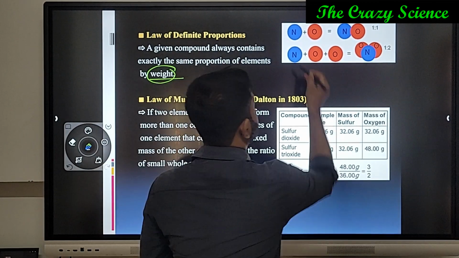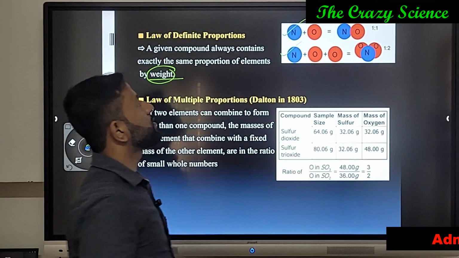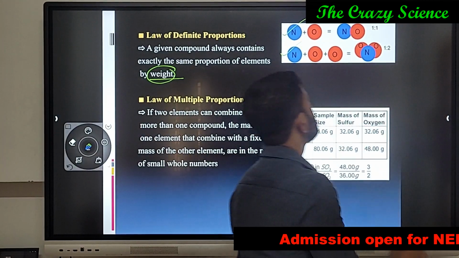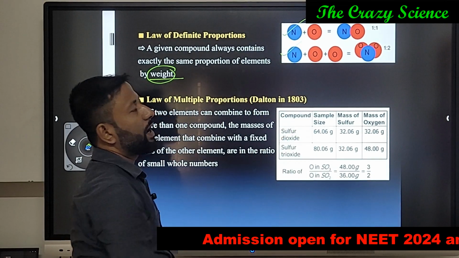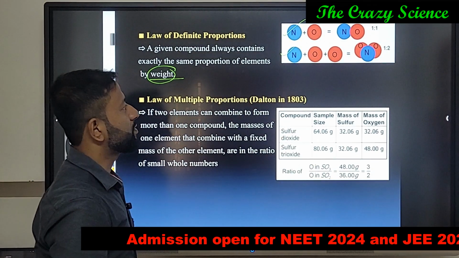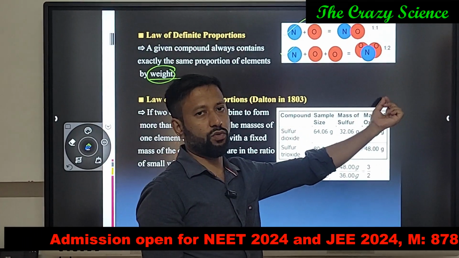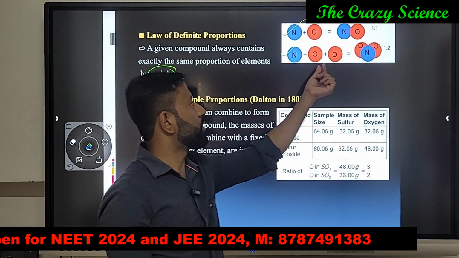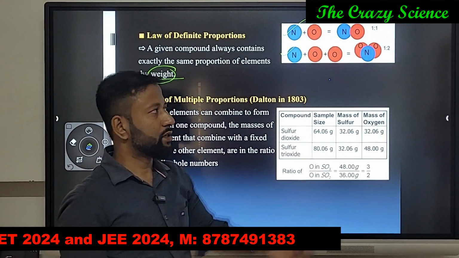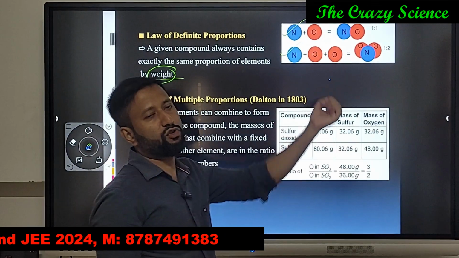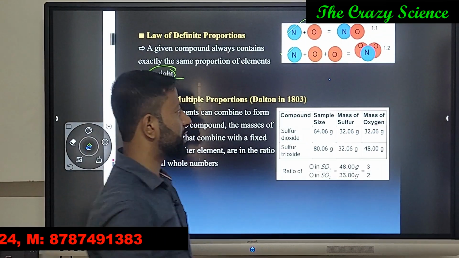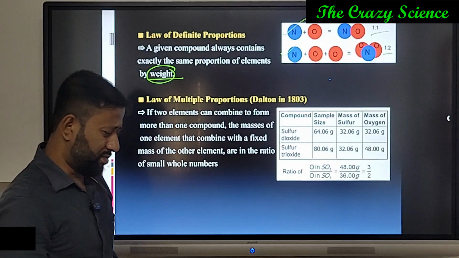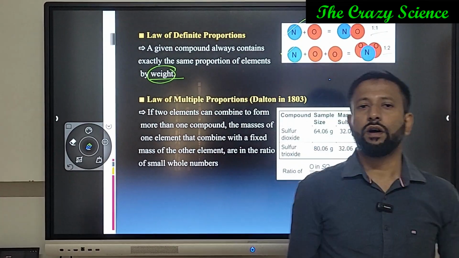For example, I have taken two examples. The first one is NO, nitrogen monoxide. In nitrogen monoxide, the weight of nitrogen is 1 and the weight of oxygen is also 1. Whereas in nitrogen dioxide, the weight of nitrogen is 1 and the weight of oxygen is 2. So actually weight means the amount of atoms is represented here. So এখানে যদি আমরা দেখি যে এখানে 1:2 আর এখানে 1:1 রেশিওতে আছে। তো that's a simple basic funda of definite proportion.